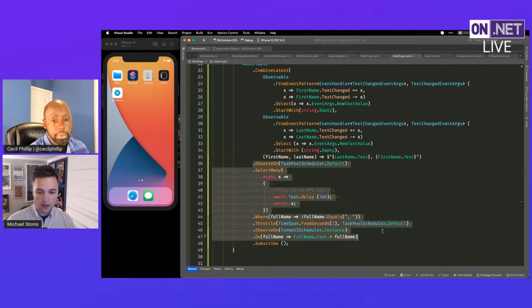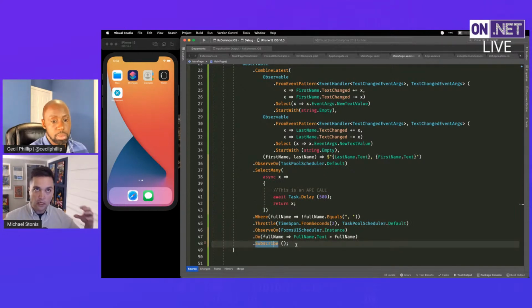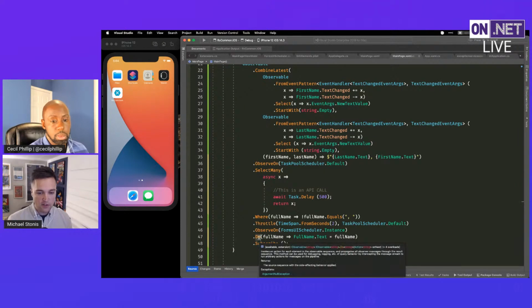Got it. Okay. And then one change I just made here really quick, and this is, again, something that I do just to kind of help keep people mentally separated on it, is we do have this kind of neat operator here. It's called do, where do just does something. It's not going to change the data that gets pushed along the way. It's basically just a place where you could go and do something out of band, perhaps, for your observable.